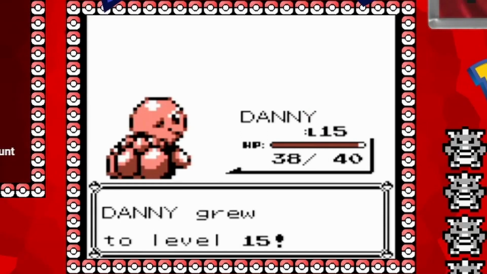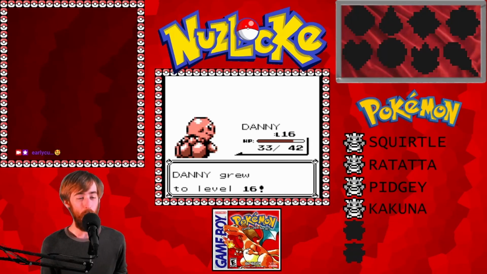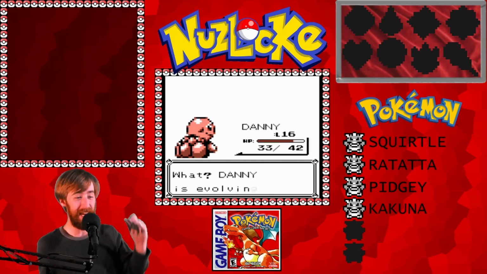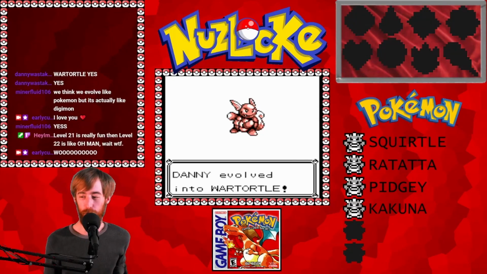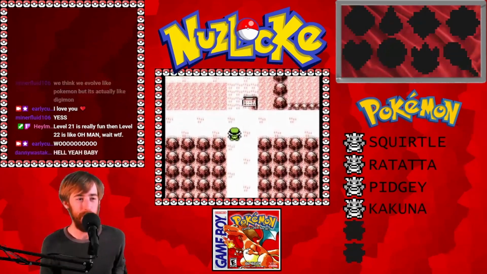15! Nice! Here we are, guys, level 15. We learned Water Gun! Nice! Oh! Level 16, guys! Level 16! Danny's evolving! Nice! War Turtle! Alright, guys. It's time to go freaking beat up Brock.